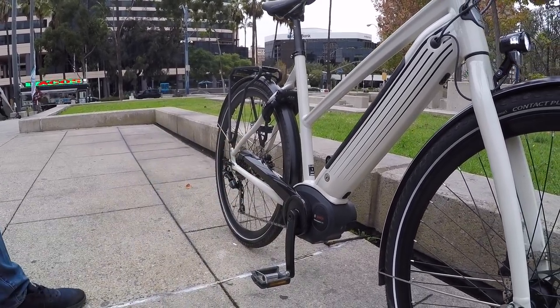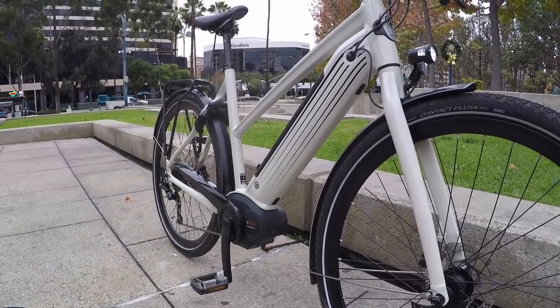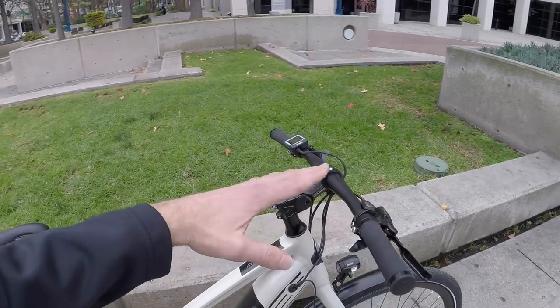This is not the kind of bike I would plan to take on trails, even though the bike can handle it. I just find that the body position can be a little bit more jarring, especially if you have it in this forward position right here.